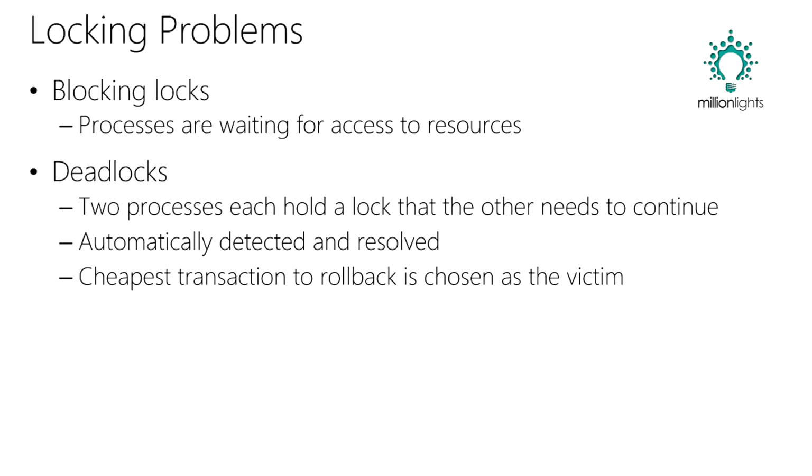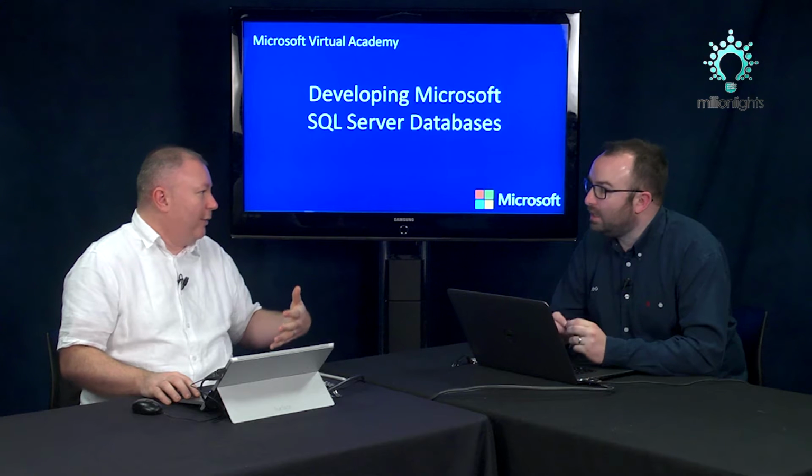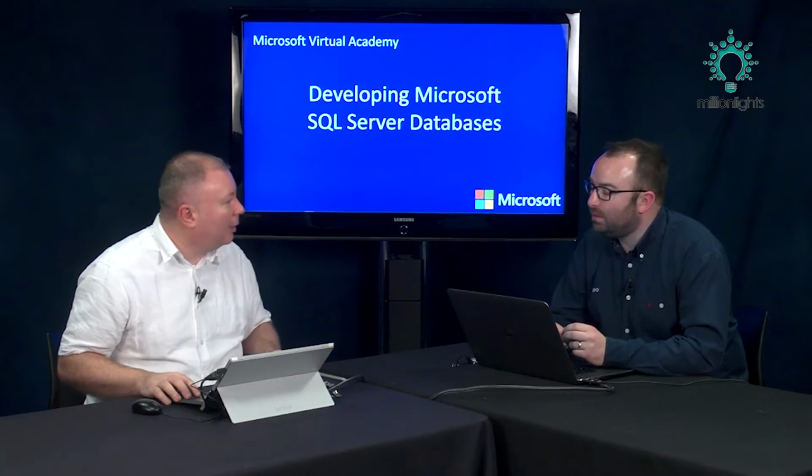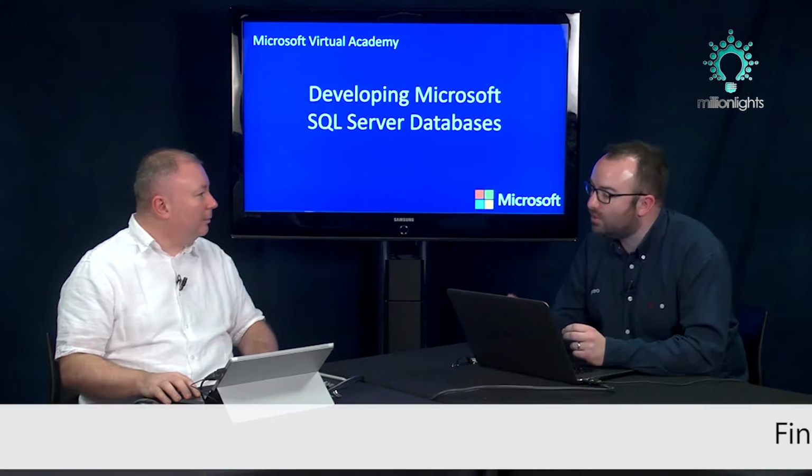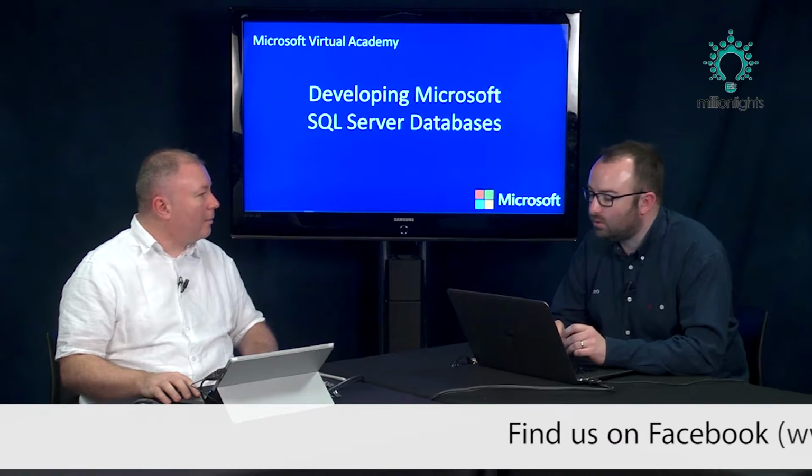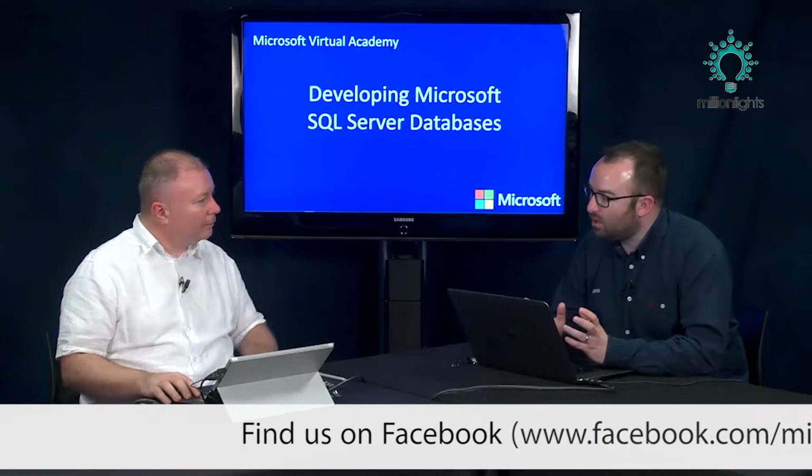Exactly. It may not be immediately apparent to you why it's chosen that specific one, but it's chosen it because it's cheaper to roll back the changes that it had made. And I'm guessing that the application whose transaction rolls back just receives an error, and if this is likely, it's one of the things you should be checking for. So your application needs to be able to handle deadlocks and to reissue that transaction, right, and everything carries on. Deadlocks themselves aren't necessarily a problem, and lots of applications will infrequently see deadlock events, and as long as the application handles them appropriately, it's not a problem.